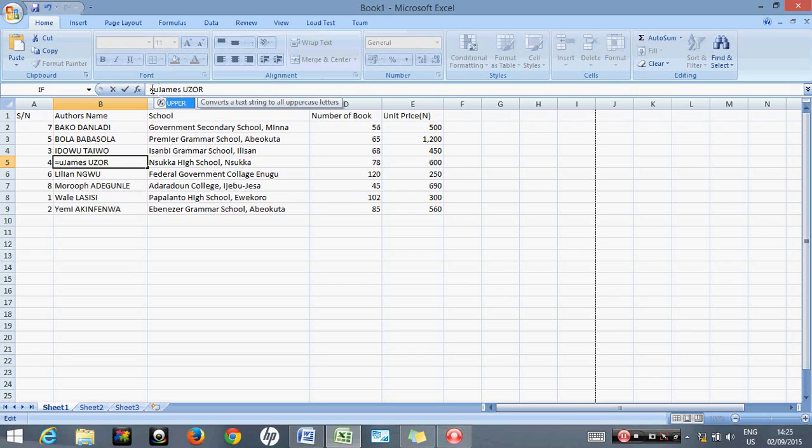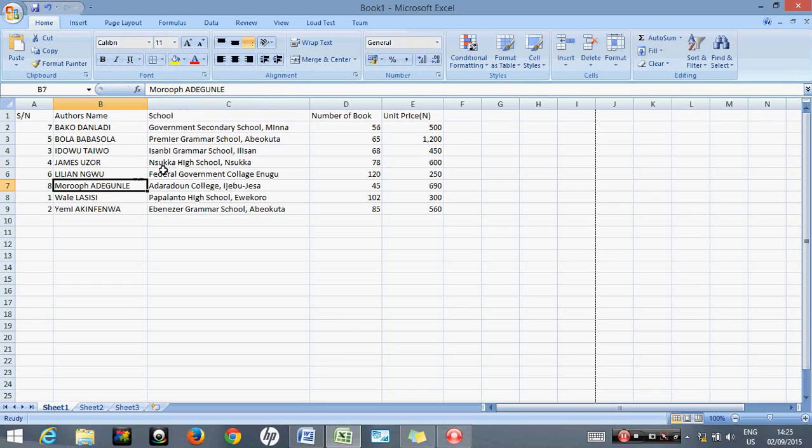Equals upper, quote, close. Equal upper, quote and quote close brackets.